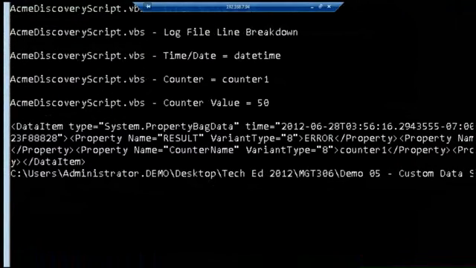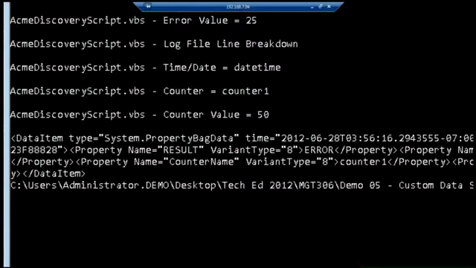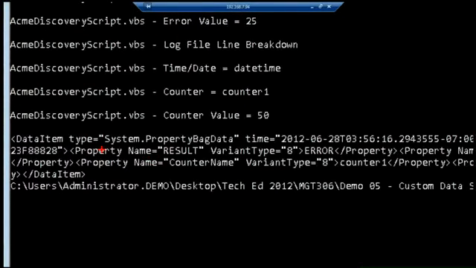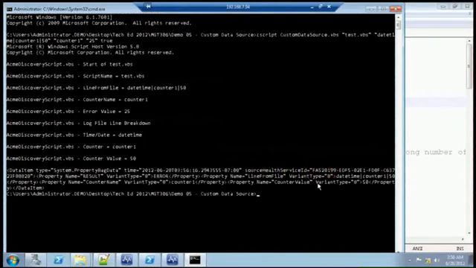But this is the XML data item that's going to be passed back, that's going to be used later on in the rule, which contains things such as a property named result that has a value of error because our value of the counter is greater than 25. You can see we've pulled out the counter name from the script. And we've also pulled out the value from the script.